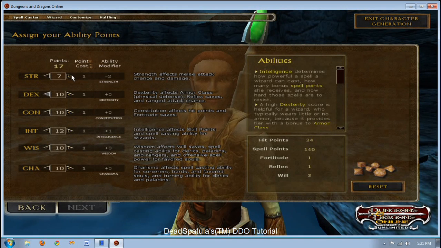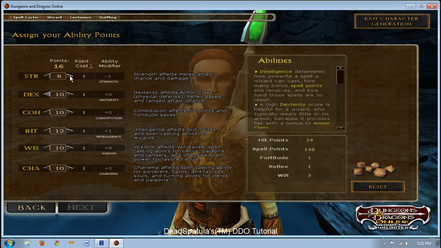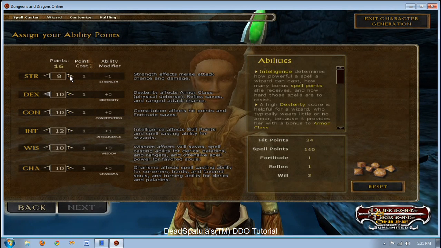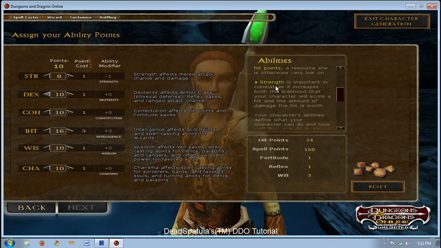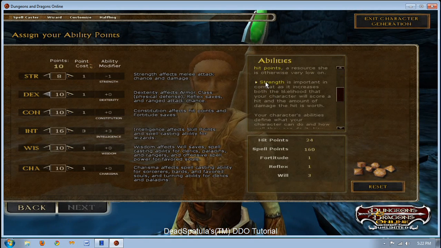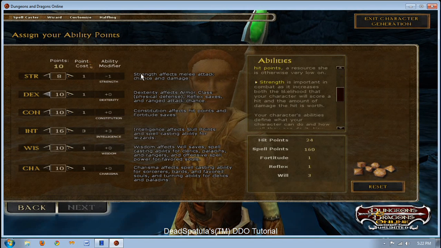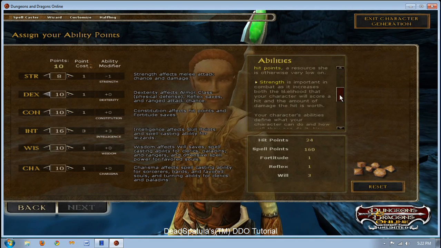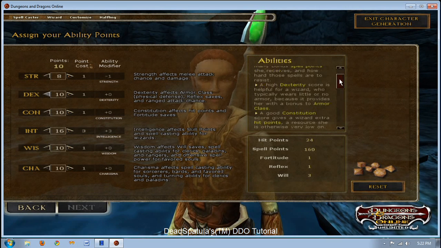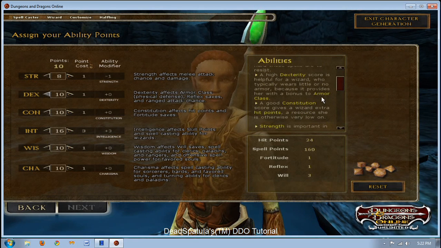I'll move the strength up to 8. Don't want to get it too far below 8 in your strength, even as a wizard, just because it starts reducing the amount of stuff you can carry around. Int is over here, you'll note, it has what your good scores are. I don't know why it mentions strength here, because it tells you exactly what it does right over here. It's affecting your melee attack chance, your damage, and it also affects the amount of gear you can carry by weight. But we'll get into item weight when we get into items.